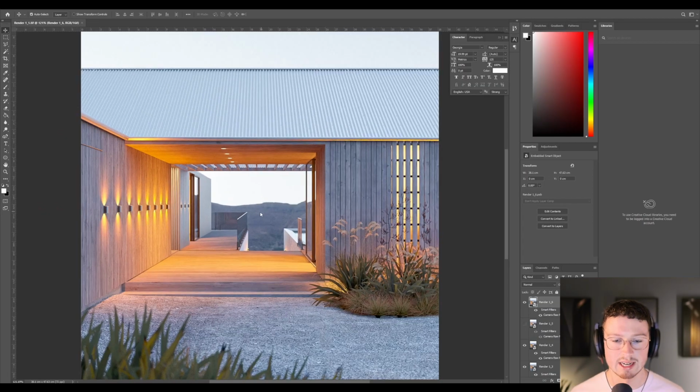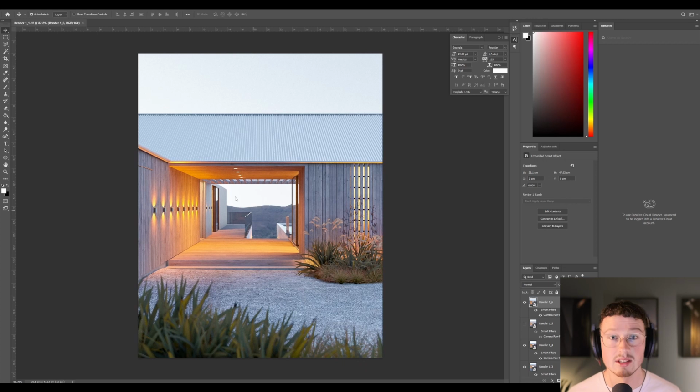And I didn't want to record doing that because it would have been about 8 hours long of me just moving plants up and down to get the composition just right. But I will be breaking down the composition for you anyway, and also the lighting, so do not worry about that. So this is the final render here, and this is edited in Photoshop using the camera raw filter.